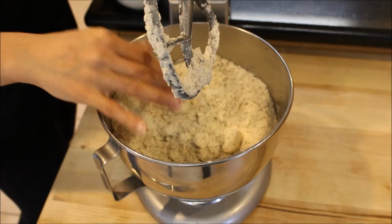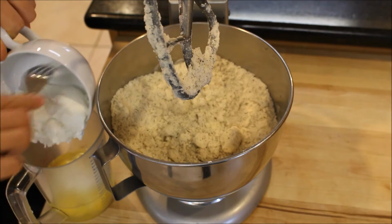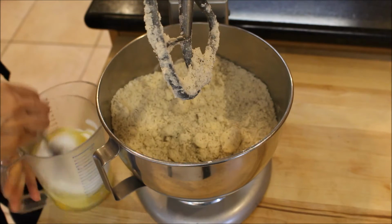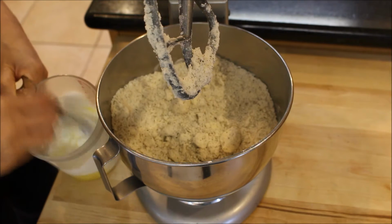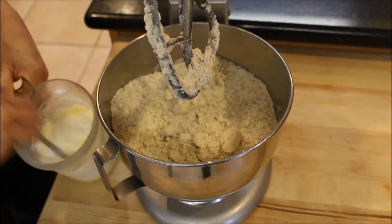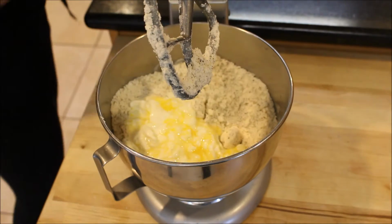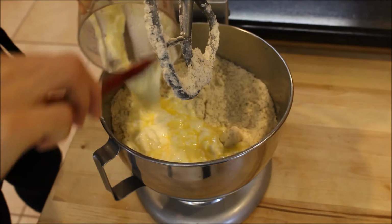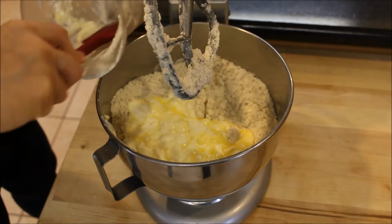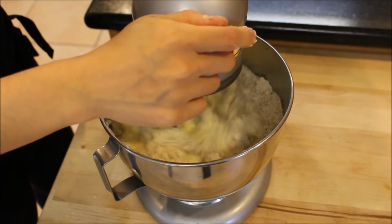And at this point, I'm just going to mix my eggs and my yogurt together. Just going to quickly whisk them up. And then I'm going to add them on here. And again, I want to make sure that everything is cold, straight out of the refrigerator. This is the only time in baking where you cannot have things at room temperature. It's important that they're cold. I'm just going to add them in here. And just mix it up until everything is just well combined.